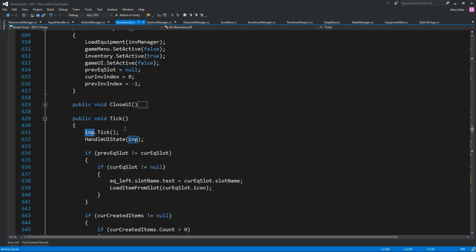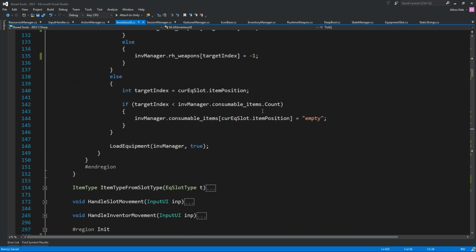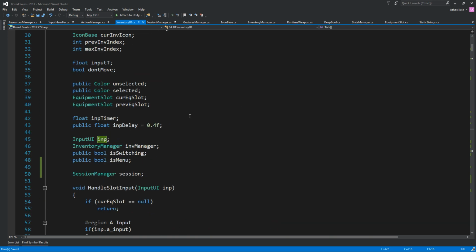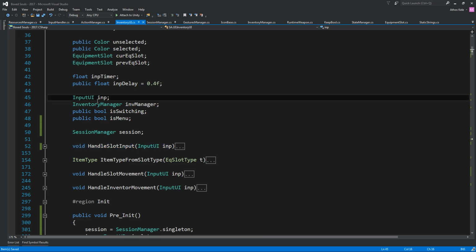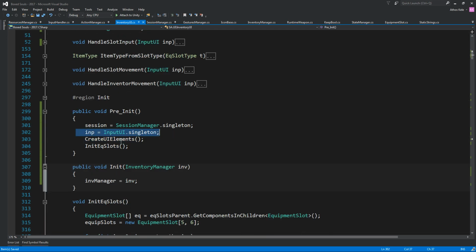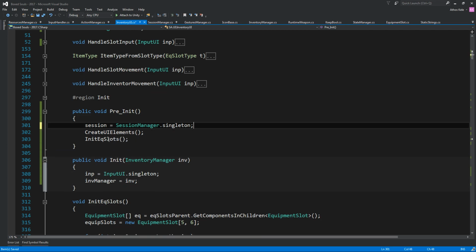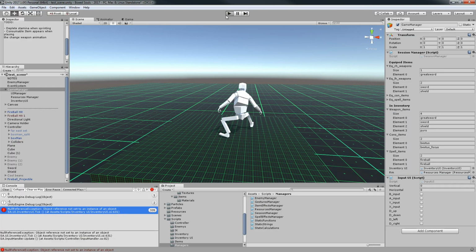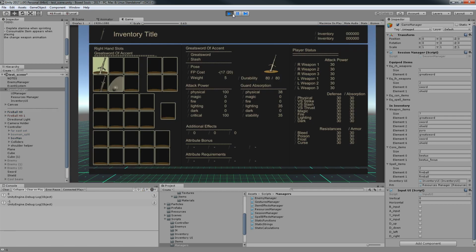And whoops, there is no input from what I can see. Oh, and yeah, I know why. Because we assign the input with an integer, but with a singleton, but on this state there hasn't been an input yet. Close that, let it compile. You can see that compiling times have increased dramatically. And okay, we have now back all our inventory.